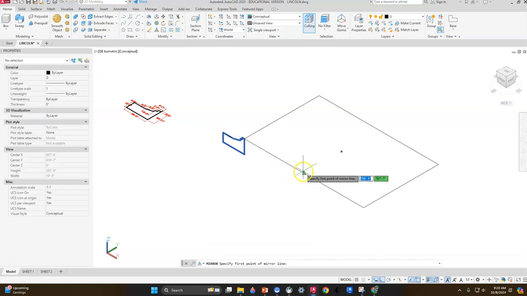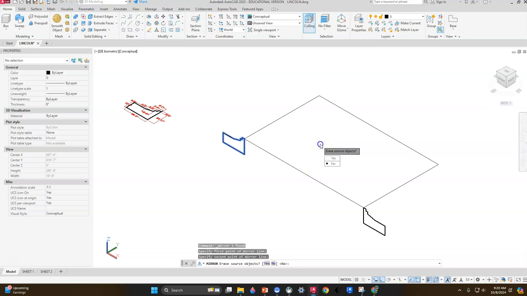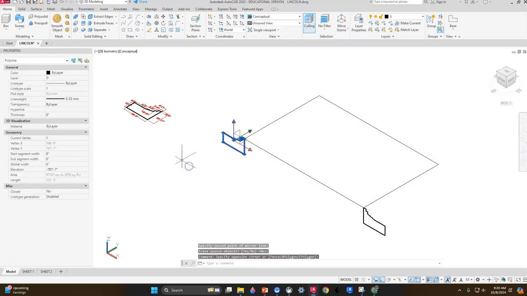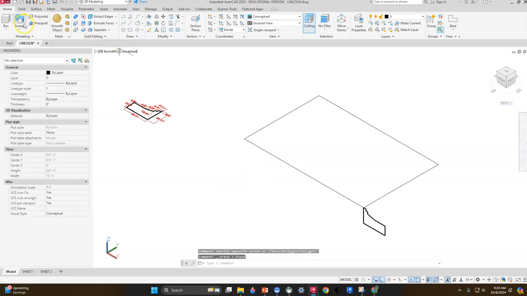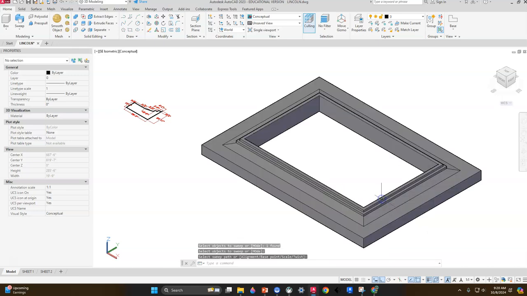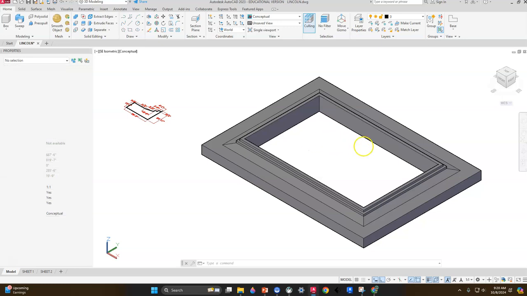And I'm going to mirror it to the other side. Why it did it that way, I'm not sure, but I'm going to delete that. Hit sweep again, hit enter, and hit the path, and there we go. I got a base. Okay, there's my base.